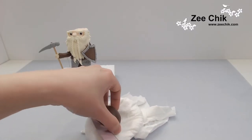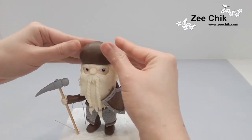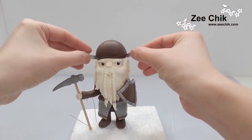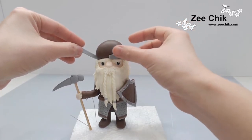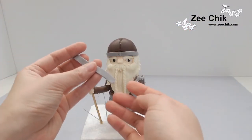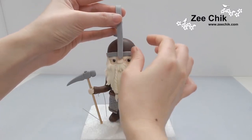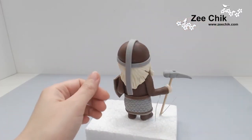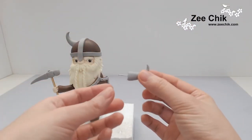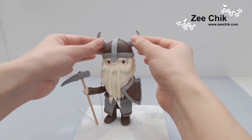Moving on to the head — the paste is a bit soft, as you can see it sticks to my knife. Roll out a ball and cut one third off, then stick it to the head. Make sure all the joints are smooth and edges are clean. Use the same gray color as the armor and stick on the trimming for the helmet. At the front, cut a pointy end to go just above the nose, then cut off the back. For the horn, just roll out a cone to a pointy end, put 24 gauge wire in, and then stick it onto the head.